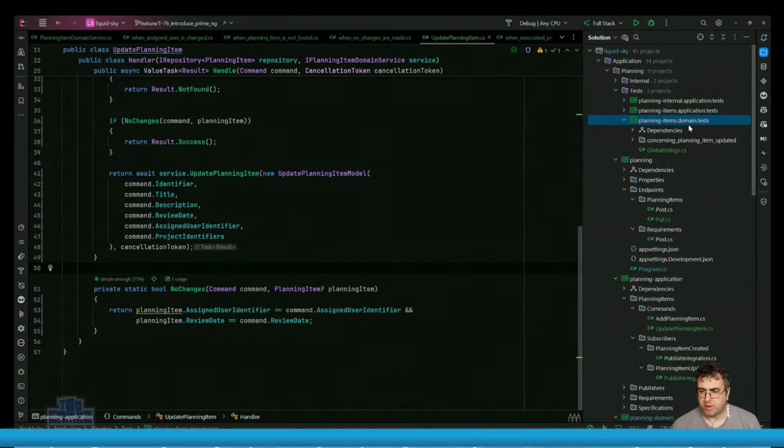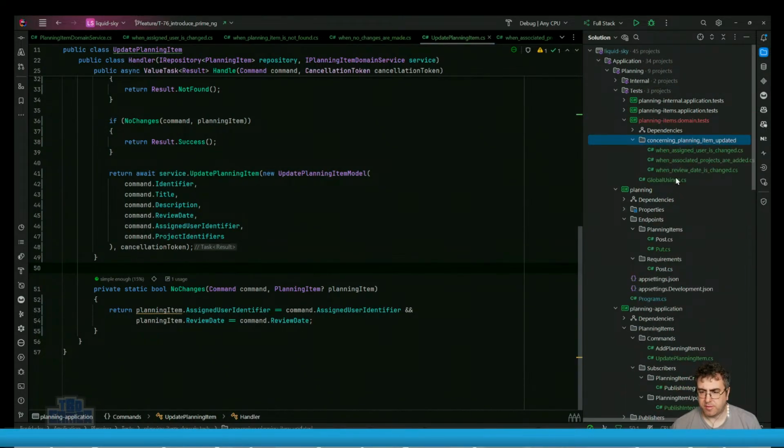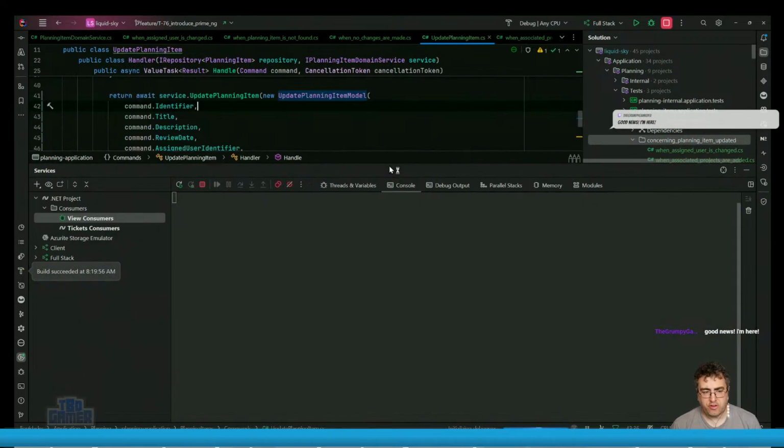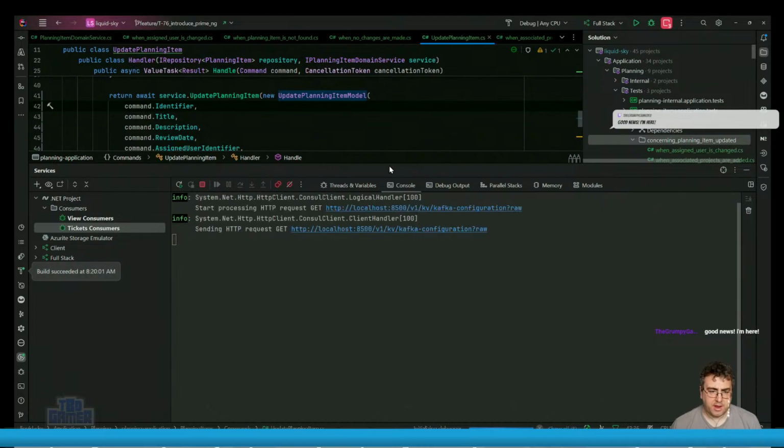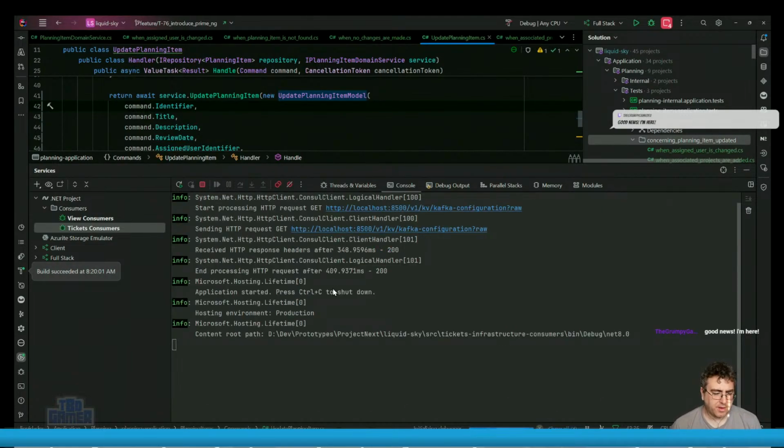Not great, but it's not bad. There's still pieces missing from the system. That being said, I should be able to run this now as a full stack. And when I change something, I should get an event, and I should be able to validate that the data is updated.